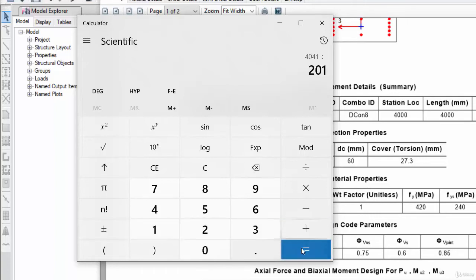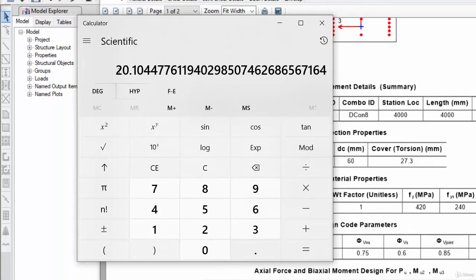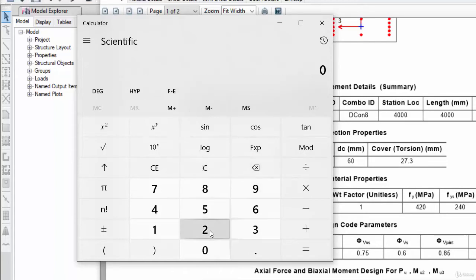So we divide the total rebar area by 201, which is the area of one 16 bar. We get 20.10. So we have to put 21 bars of 16, but we don't put an odd number of steel rebars in the columns. We put an even number, so we put 22 rebars of T16 in the column.